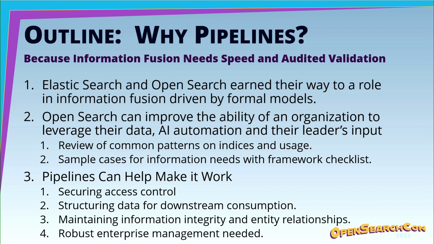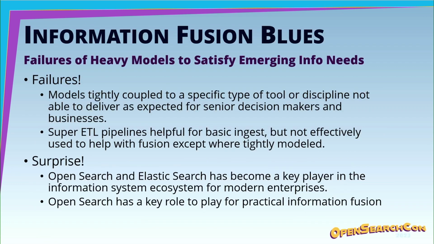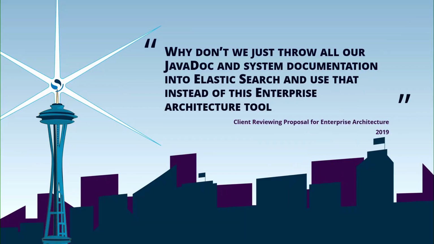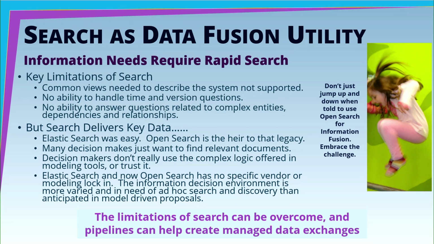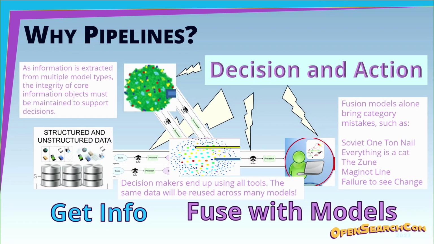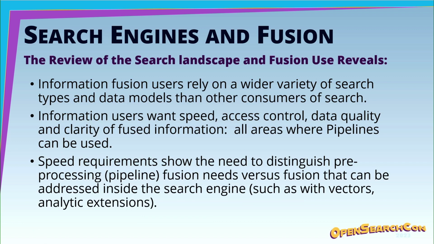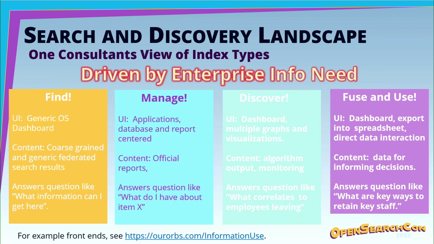And this is just going to flip through. We've got words. We've got more words, a quote. That's a picture of somebody jumping up and down. That's me when people go, well, I don't need your modeling tool, I can just use Elasticsearch or OpenSearch. This is a bunch of diagrams of how we're going to get to fusion. This is some blobs of color, but they're different types of search engines and different usages.